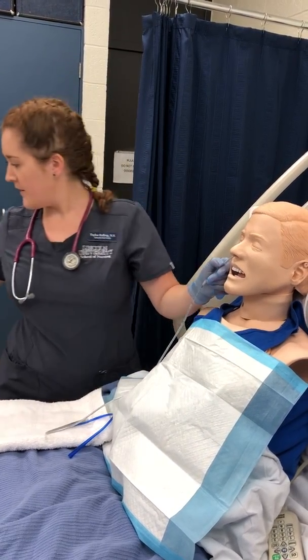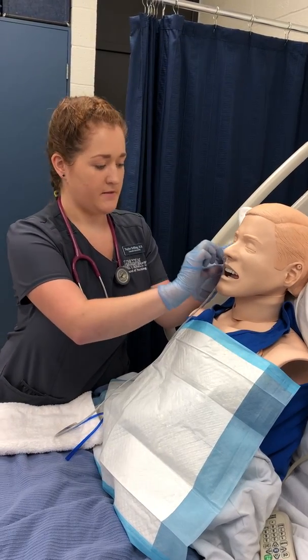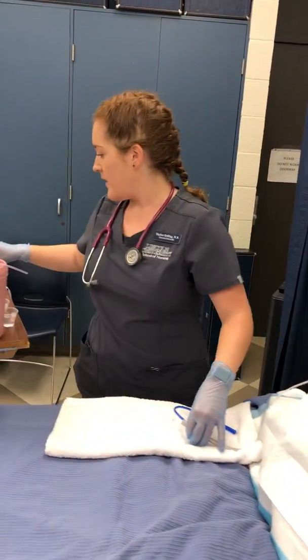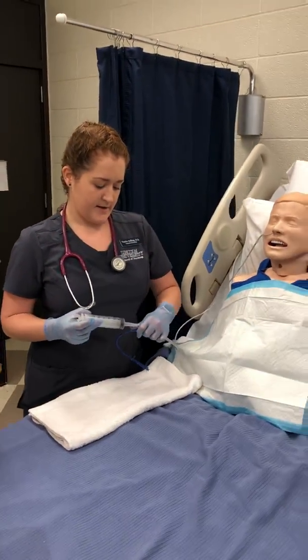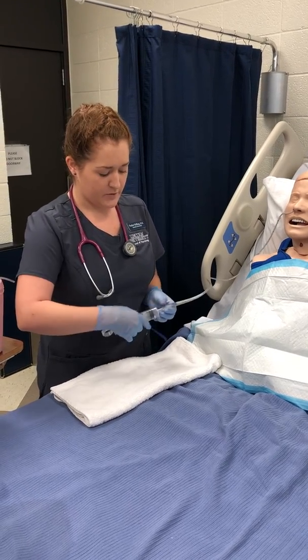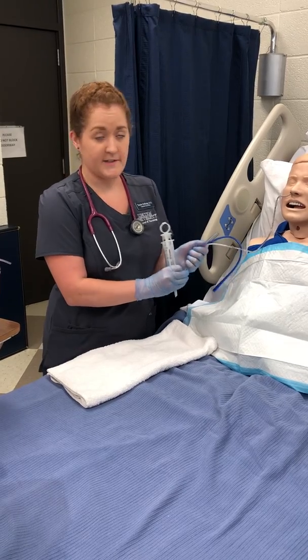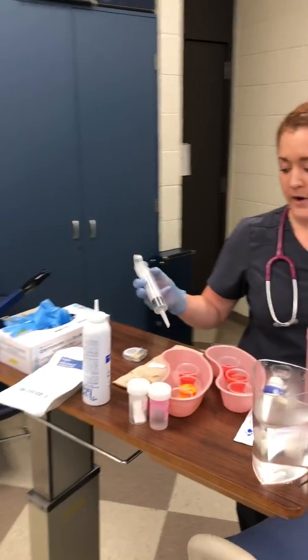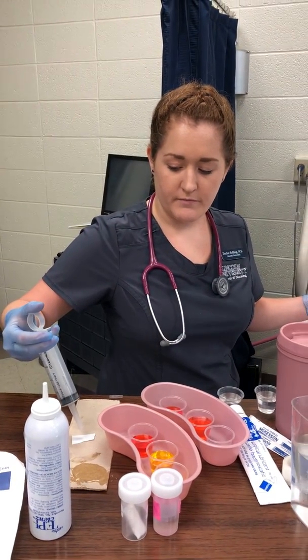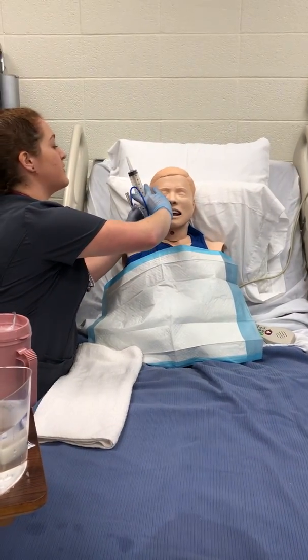There we go. I'm going to use another piece of tape to temporarily secure it while I check for placement. You can check for placement in a few different ways. The first way is to insert a syringe and aspirate contents, about 10–20 mLs. I'm going to clamp that so that an excessive amount of air doesn't get in there, and I have a pH strip right here ready for me. So I'm going to put the contents onto the pH strip and compare it. For proper placement, the pH should be between about 2 and 3. If it's higher than that, around 6 or so, that indicates it was placed in the lungs, not the stomach, and you would need to remove it and try again.